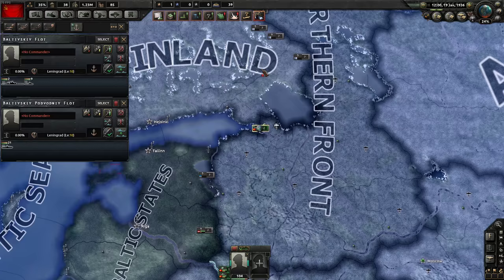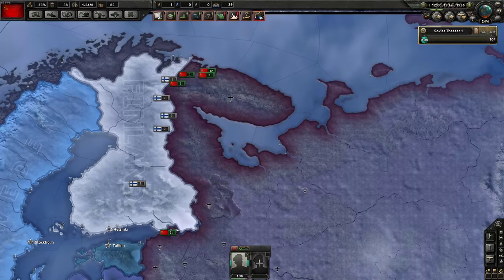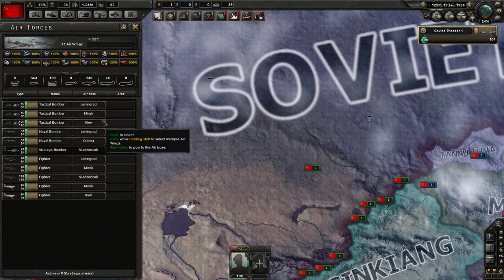Same applies to if you want to disband a navy. You can just hold down enter and it'll disband it automatically. Don't know why you'd do that, but the option's there. Same for disbanding a division too. Doesn't ask you if you want to be sure. You can just automatically say yes to it. And of course, you can do that with all the other air wings as well.